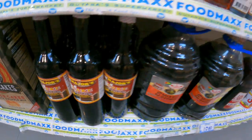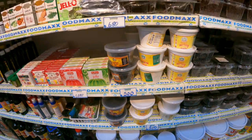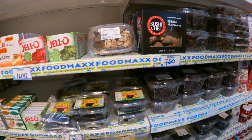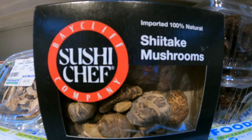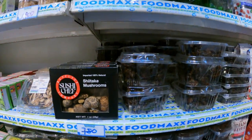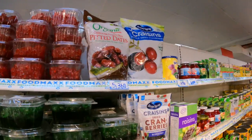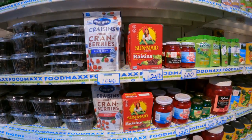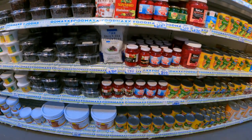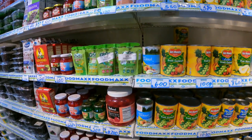And that's the coloring that you throw into your black cake, actually. That's what probably gives it the color. And I think it has a taste to it too, because it's sugar. That is the shiitake mushrooms. Green cherry, red cherry to put in your cake, fruit cake if you're making. And like your vermicelli and all these things that you make, you can use that to put in. And they also have cherries in the bottles too.